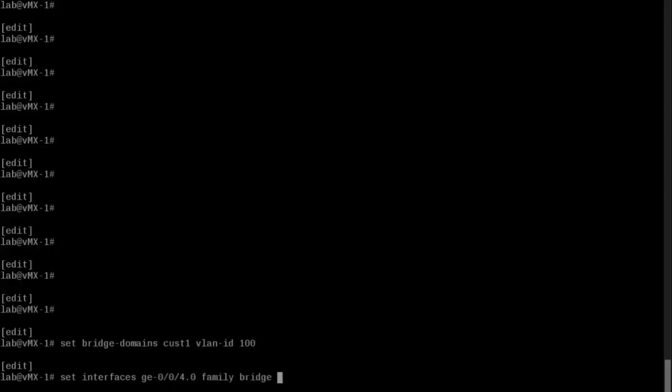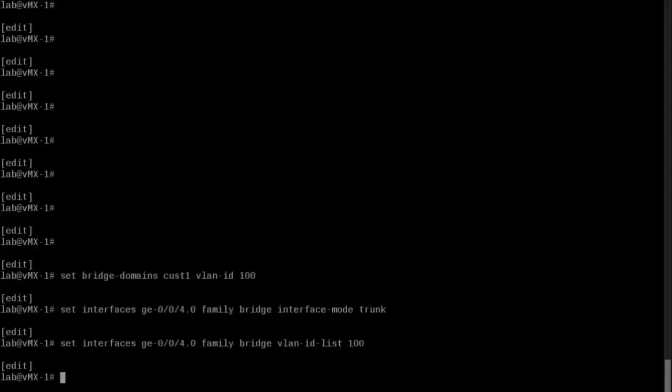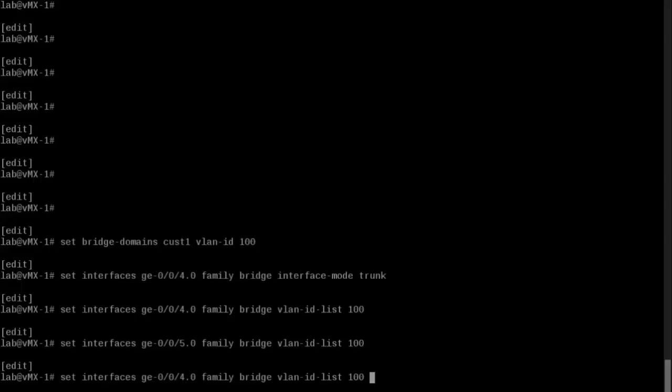For all interfaces, we're implementing family bridge because we're Ethernet switching. We're specifying interface mode trunk. And we're specifying a VLAN ID list of 1 VLAN, VLAN 100. We're doing the same for our second interface.